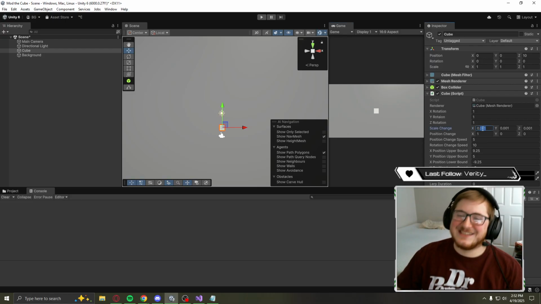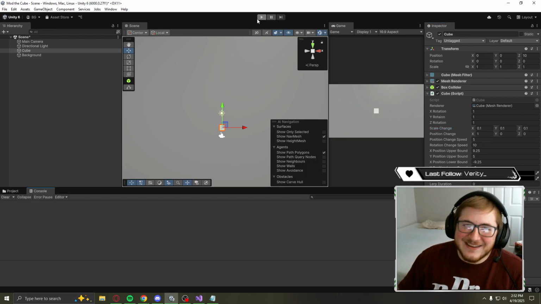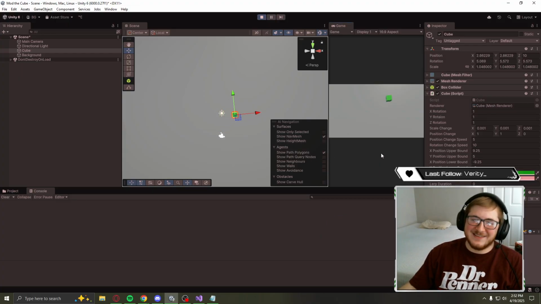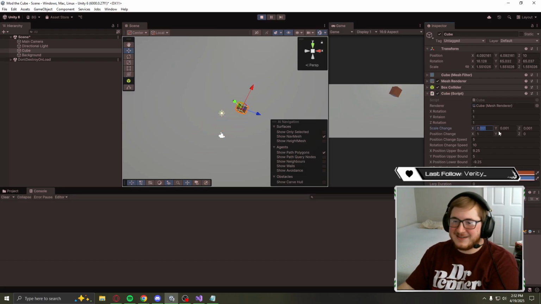Let's set the scale change to 0.1. It's gonna be stupid. Just want to see. No, it's not doing it. Oh, that's because it sets it statically in there.